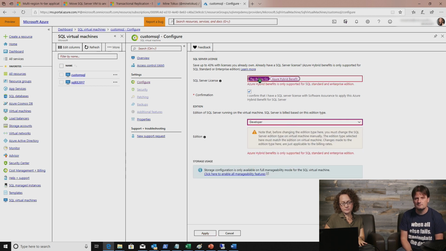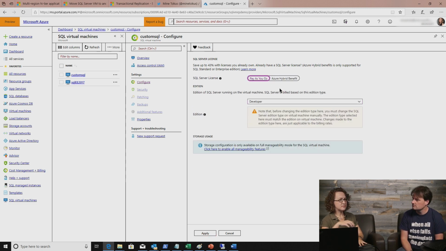Before, because the billing type of SQL Virtual Machine was hard-coded in the image, it included the edition information as well. So if a customer provisioned a SQL VM from an enterprise 2017 image and they wanted to downgrade it to standard, they needed to redeploy it because the meter the VM was emitting per second was specific to enterprise licensing, and to change it, because it's part of the image, we had to redeploy. Right, so that's a lot of work.